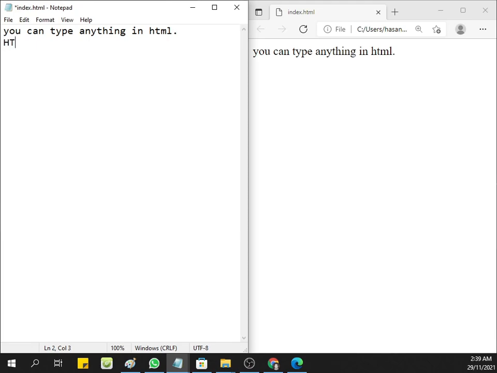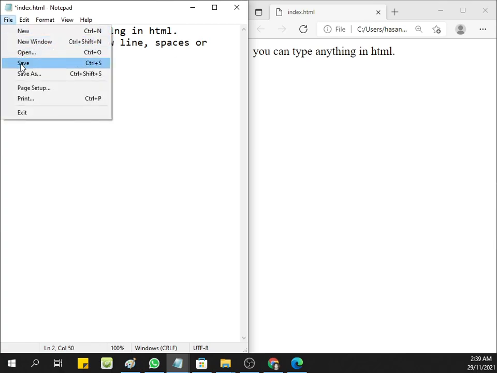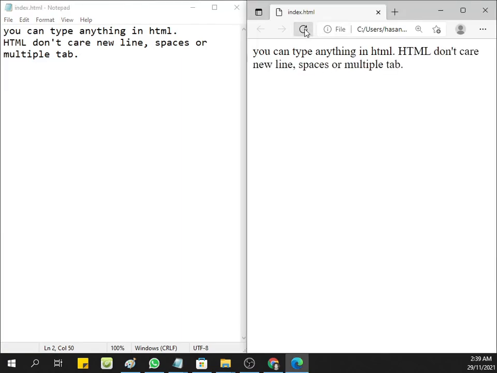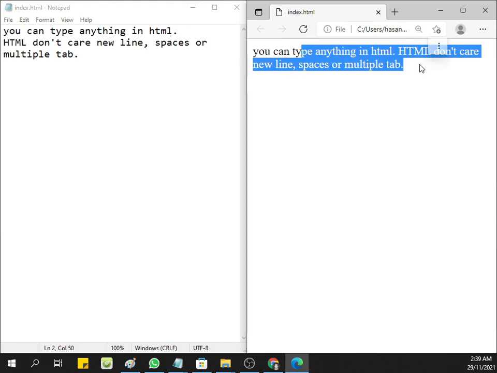Please take note that the browser doesn't care about lines, multiple spaces or tabs. As you can see here, the second line is ignored by HTML.